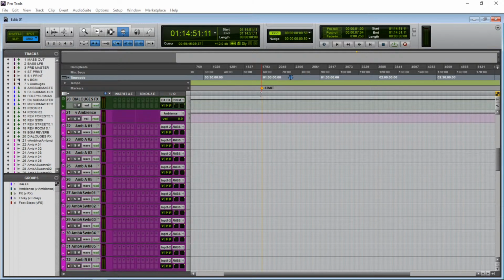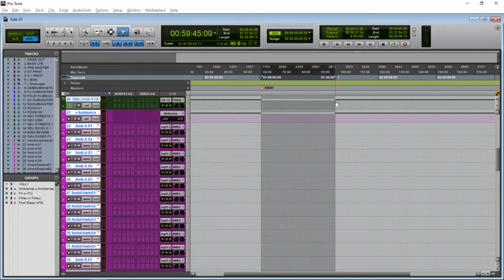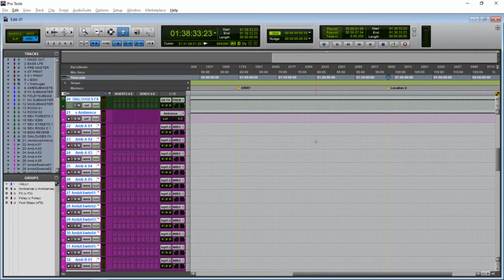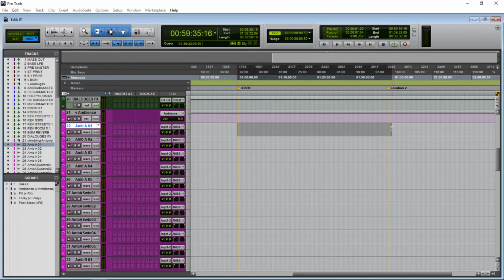So the way I do it is, say you have the first scene of your visual, maybe it's happening inside a room. Then the scene changes and goes to the roadside at this particular moment. So I create a marker over there, and I layer my first audio track like this.